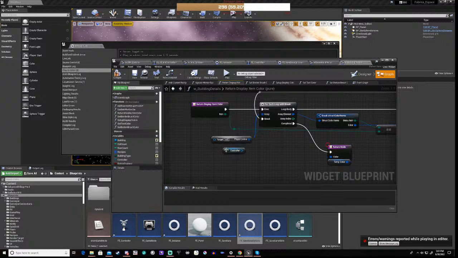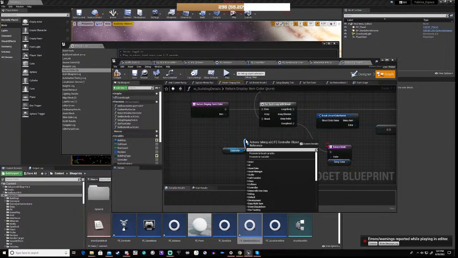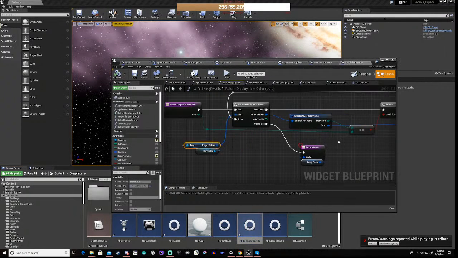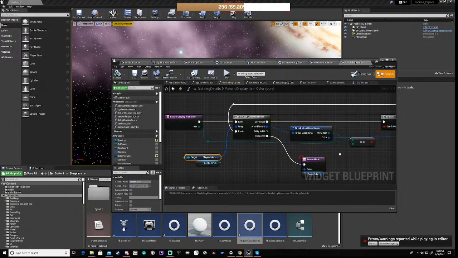So we can delete that. We can delete that. Then we can say colors. Right? Then this plugs straight into here. And that's that fixed. So basically everything that was using the game instance, we want to basically kill it.